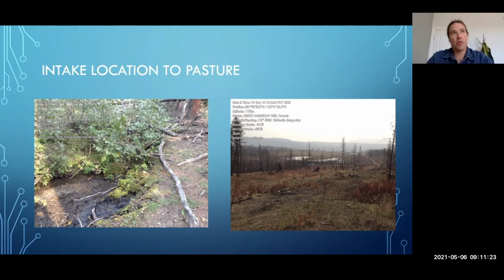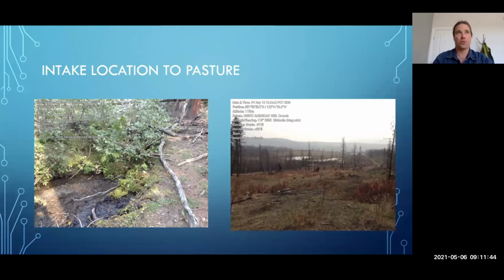The stream has a number of points for livestock access, so part of the strategy is to protect this stream. You can see from the photo on the left that there's some unimpeded access along the edge, which isn't the end of the world if it's point access, but to limit that is definitely part of the strategy.